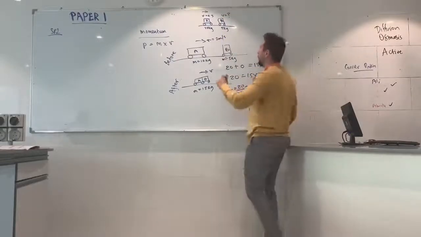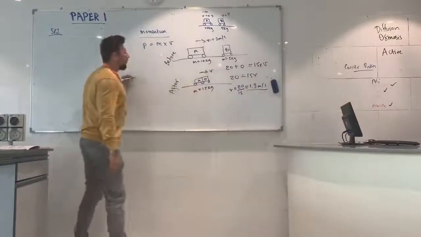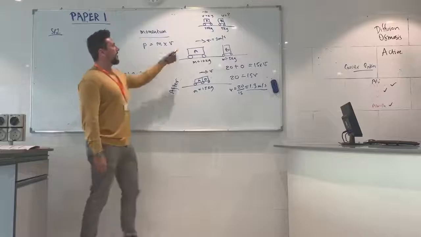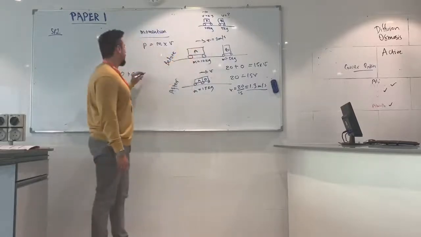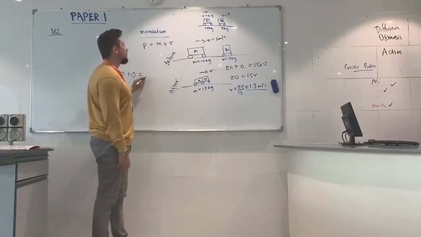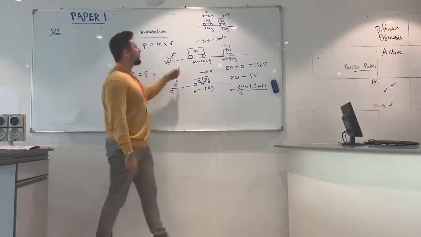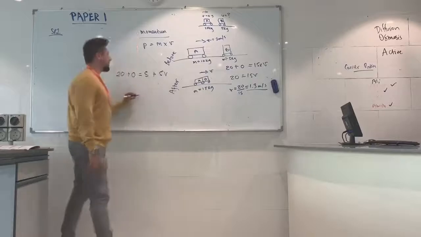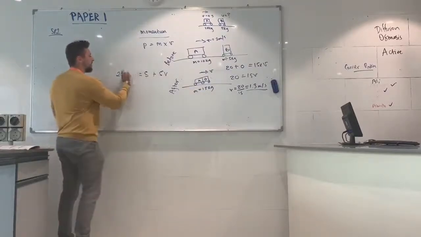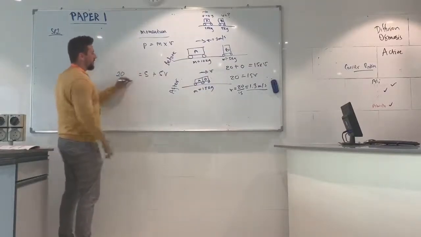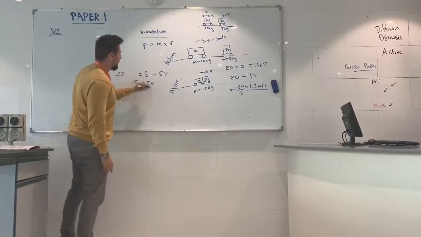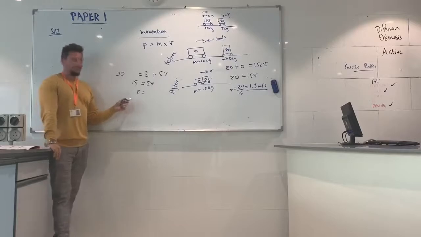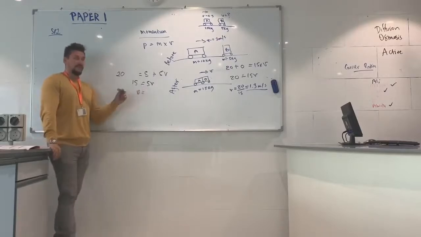Okay? So, go again. Total momentum before, 20 plus 0 equals. This one's now moving at 0.5. 10 times 0.5 is just half of 10. So 5 plus this one, which I don't know, 5 times V. It's the same thing, but I have some extra steps. Get rid of the 0 because it does nothing. Subtract the 5, which is 15, 5V. Divide by 5 is 3. Well done.